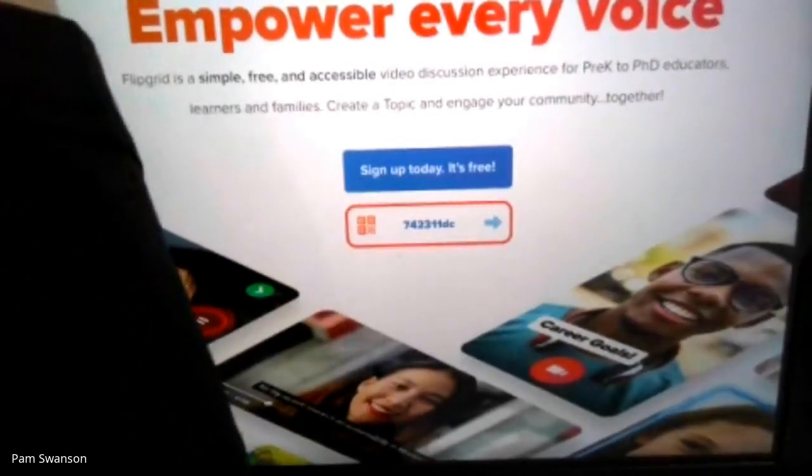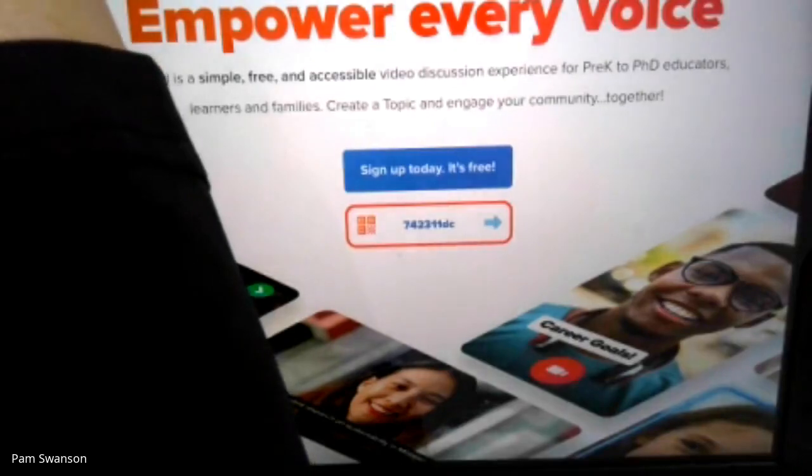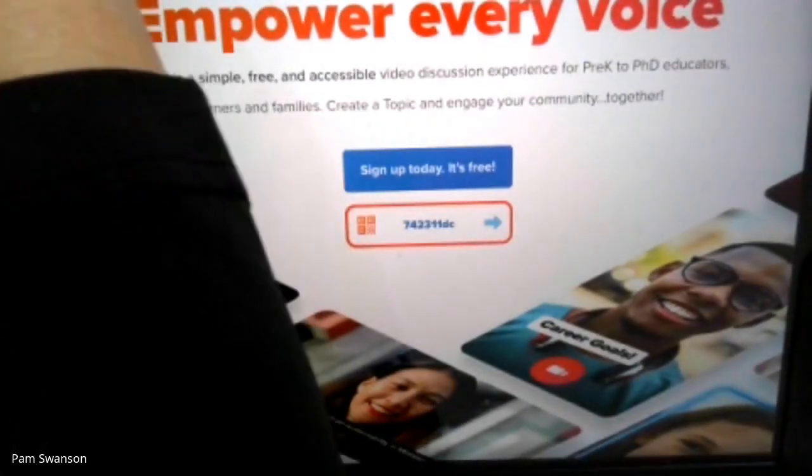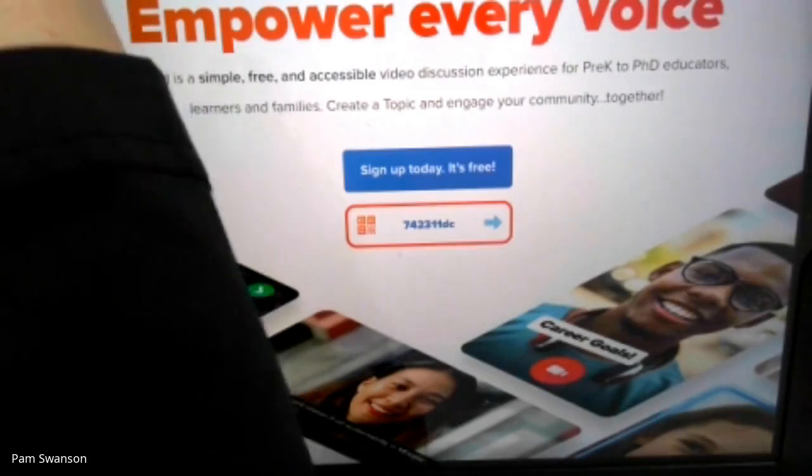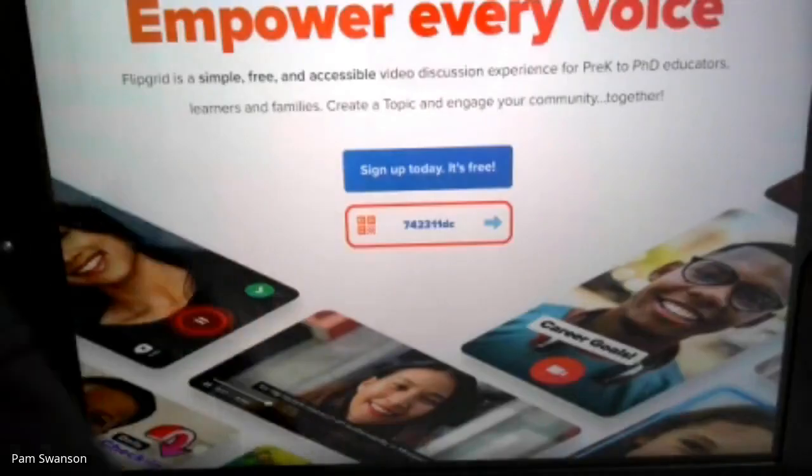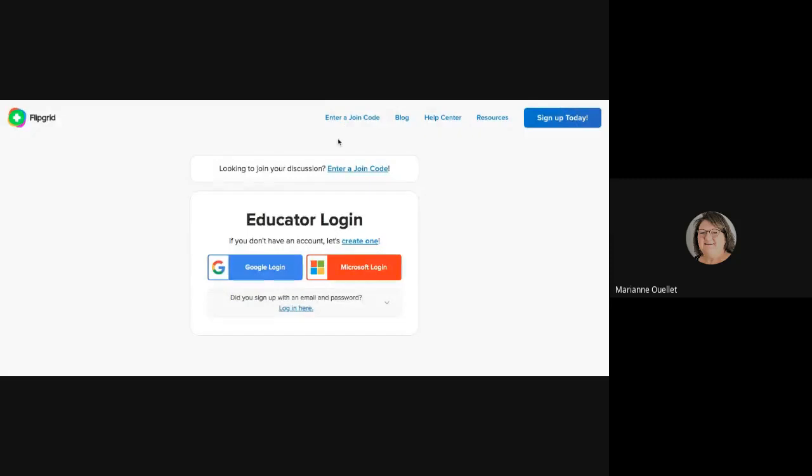Okay, so I think what I'm going to do is try it one more time. It might be a little bit easier if I log out of my web browser, come back in, and go again with sharing my screen, to see what options it provides me. When I did that, it gave me a choice of create a topic or share a join code. So I closed out of my Flipgrid, went back into join, or to log in, and I'm going to click number 2.